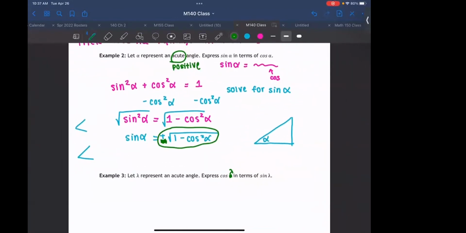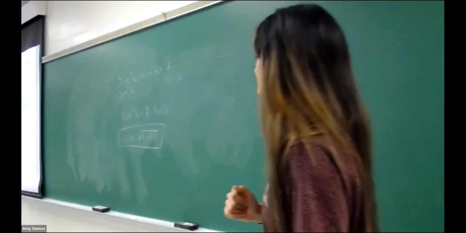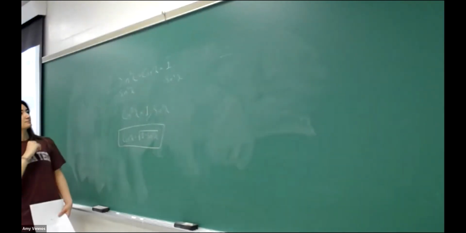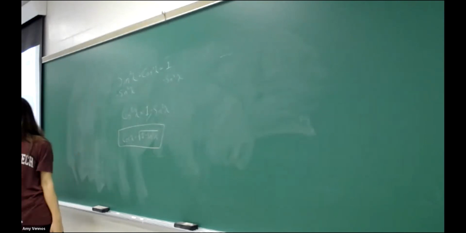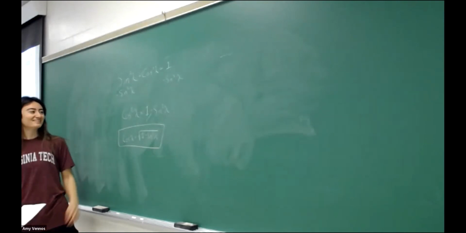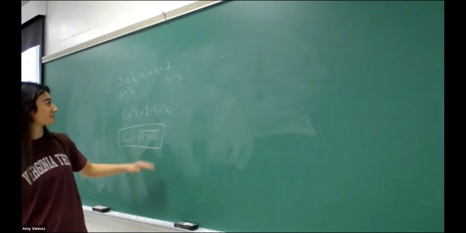All right. I'll give you a few moments on this one. Very similar to example 2. Up on the board. Stephen, do you want to take us through this one? So pretty much the same thing we did last time, but we put in cosine instead of sine. I was solving for cosine instead of sine. Awesome. Yeah. Just opposite of what we did last time. Yes, perfect. And it ended up being positive.